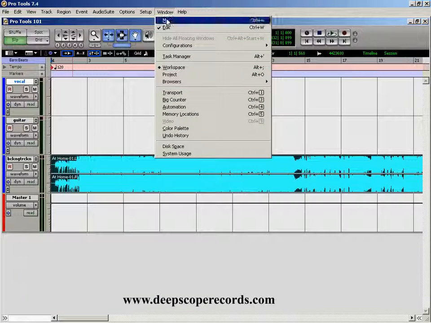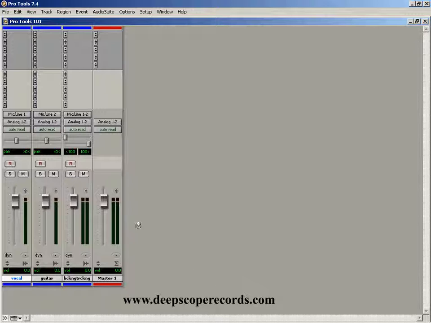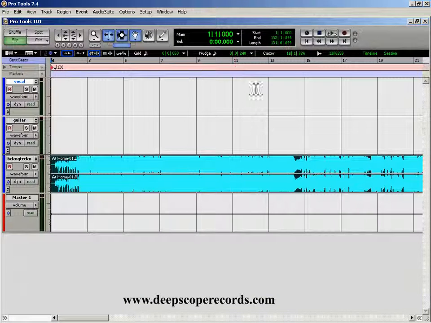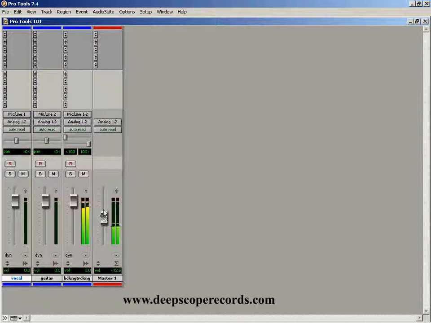So let's go to our mix window. I'm going to turn down this master just to make sure we don't blow our speakers out the water. And what I'm going to do is, there's two ways you can play this. You can hit the play button, or, more commonly, you can just hit the space bar. And you can see we have our signal coming in here, and you can manipulate these with your faders. So we've got these signals coming in here.